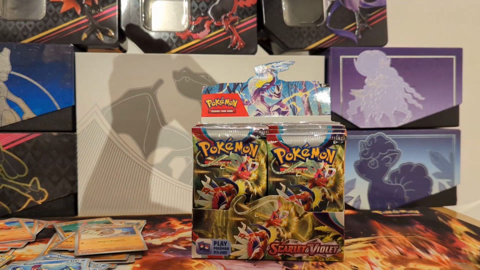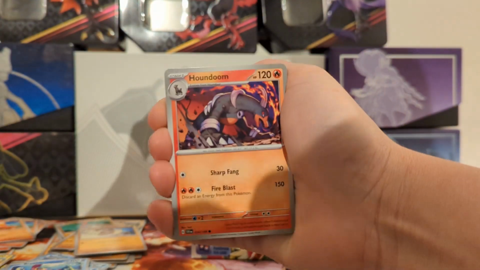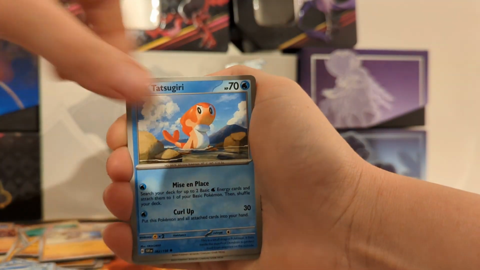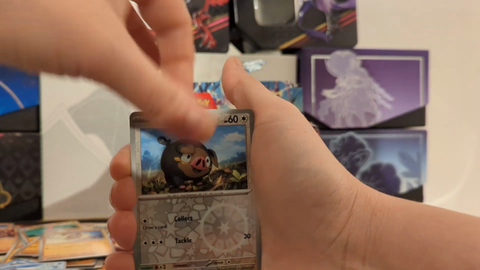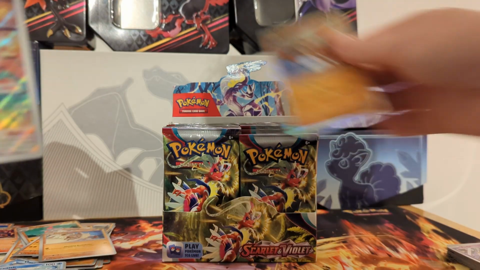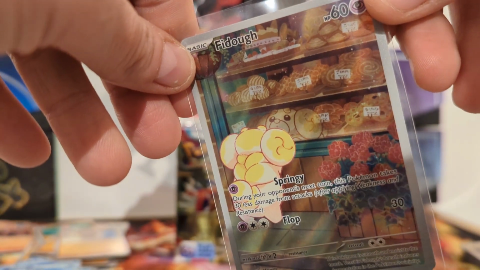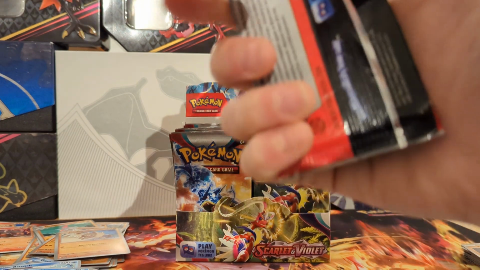Pack number two. That's energy away. We've got Houndoom, Fidough, a Scatterbug, Drifloom, Tatsugiri. Oh, there's something there. I just accidentally showed it. It's the Fidough again! Oh, hello. Oh, nice one! I love the Fidough. It's so cute. Not too bad for a start there.